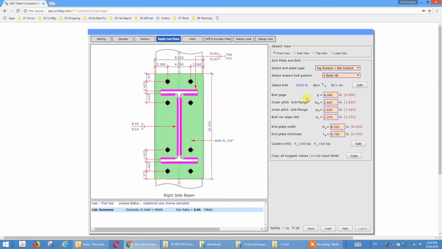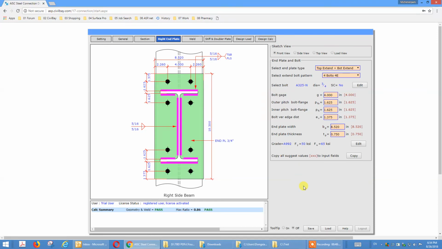So that's the second feature: tooltip is the first one, highlight text is the second one. The third feature is the suggested value, which you can copy over in one click. I also explained how to save, load, and use the help file, these menu tabs, the design load input, and how to print out your calculation.